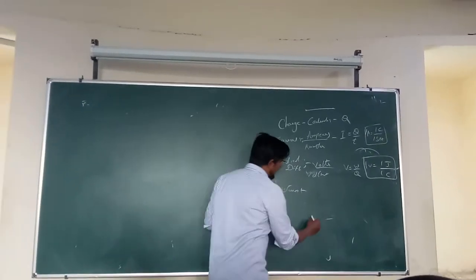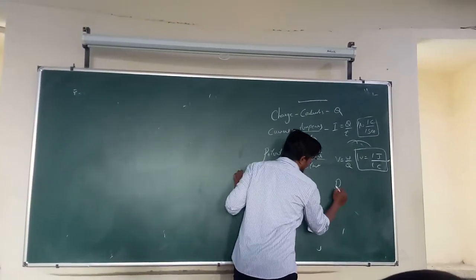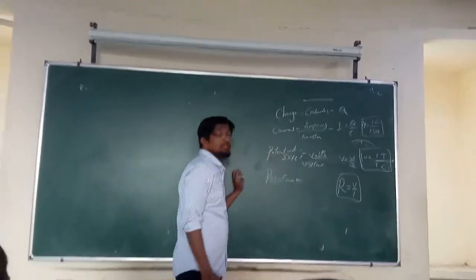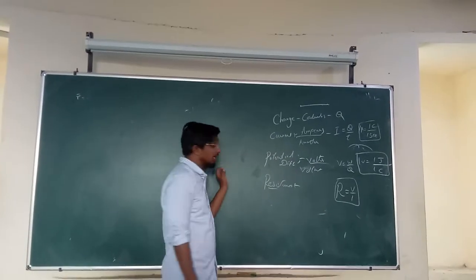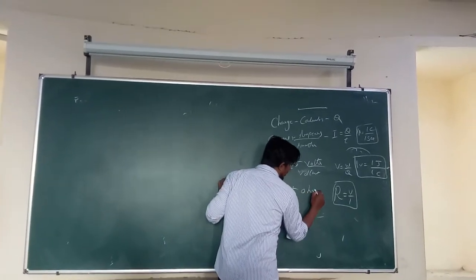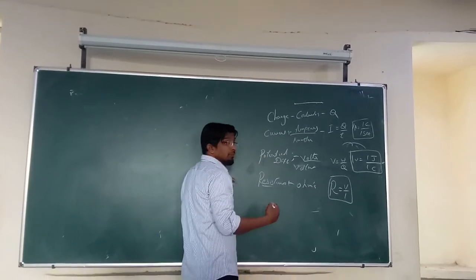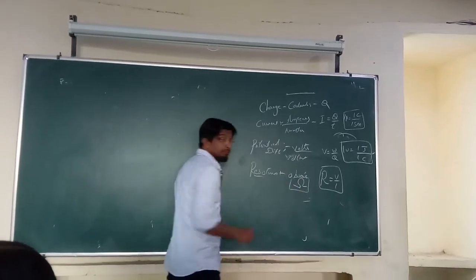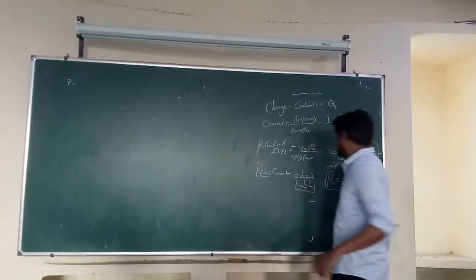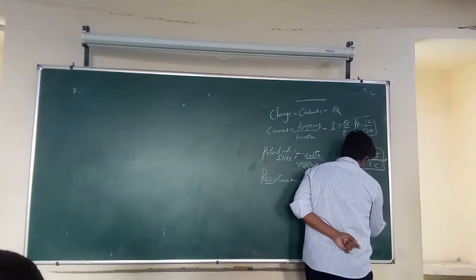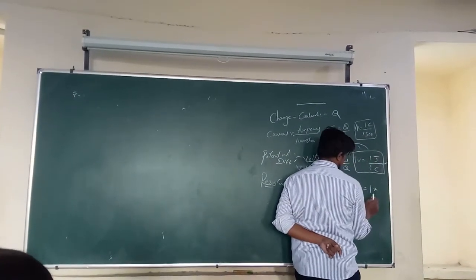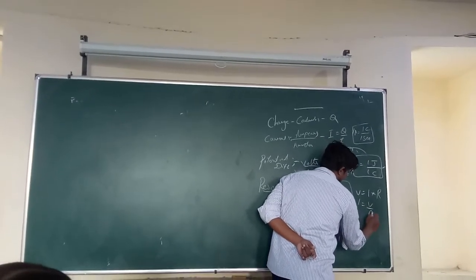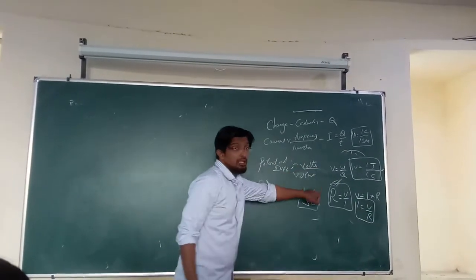So according to Ohm's law, we get the formula resistance is equal to V by I. And what is Ohm's law? Ohm's law is the relation between potential difference and current, and resistance is measured in ohms. Equipment used is ohm meter, and the symbol is the Greek letter omega. With this formula you have many problems, right? We can write V, voltage, is equal to current into resistance, and current I is equal to V by R, right? So these formulas are important.